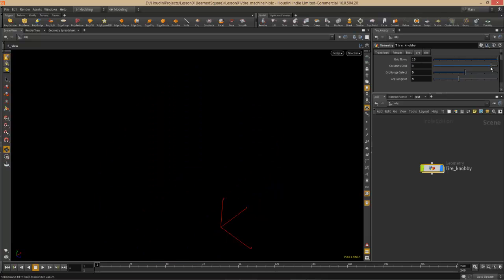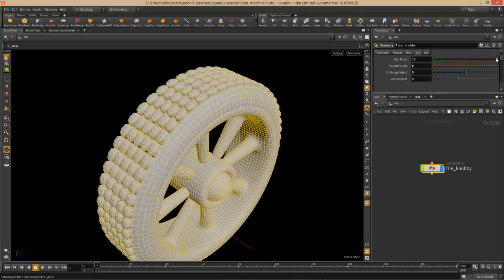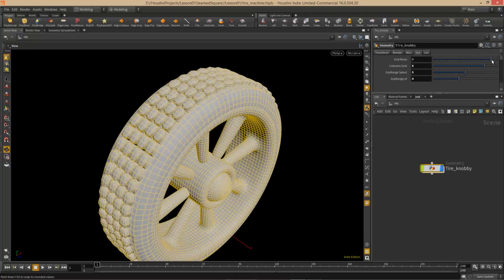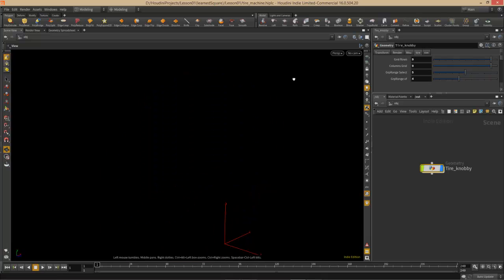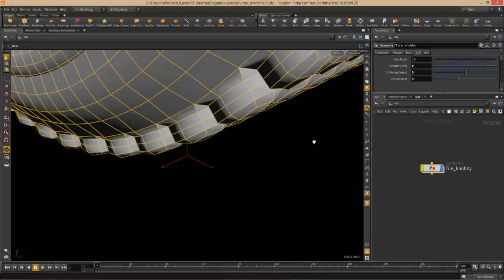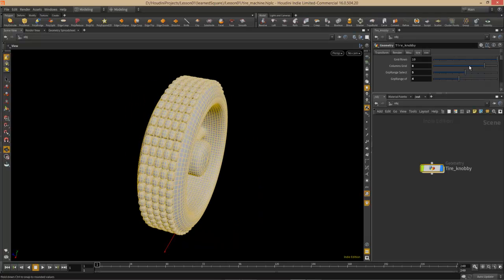Sometimes it freaks out like that for whatever reason. I'm not sure why that's happening, because I know that these numbers are okay. That might be the screen capture software or something, but I know those are at the default number.